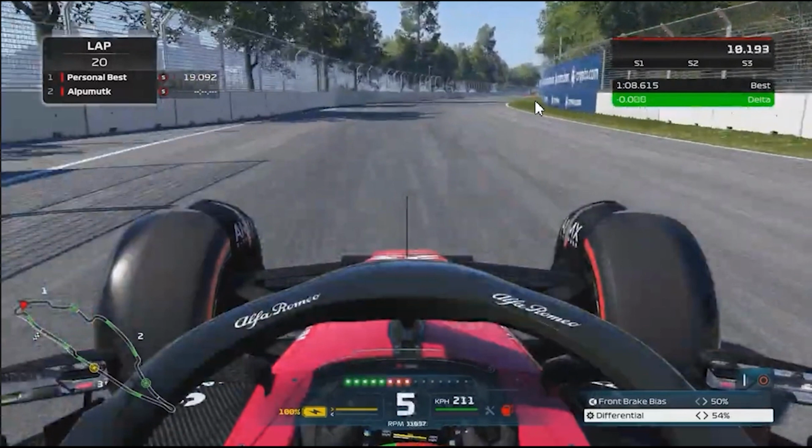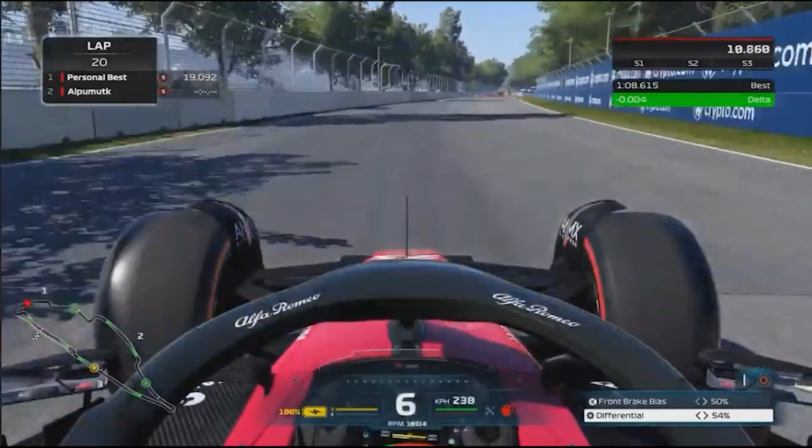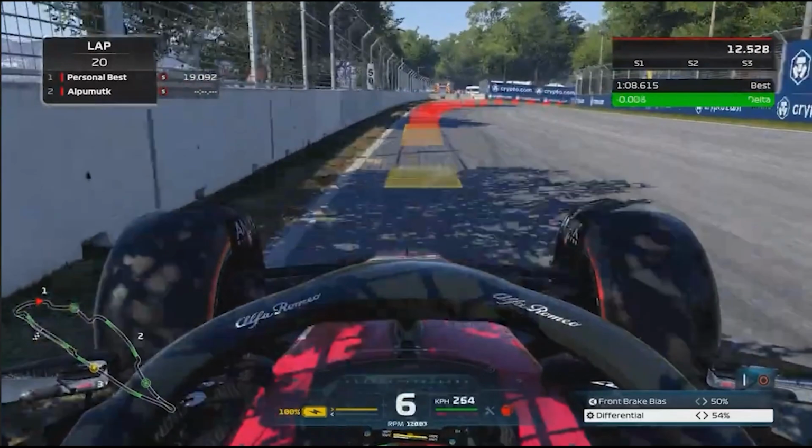Now you can choose to completely stay on the inside here and gain a few thousandths, but that makes the next corner, turns three and four chicane, quite difficult because the braking isn't really straight. There's a risk of you touching the grass. So ideally what I want to do is enter it as straight as possible and just be safe and not really deal with that.